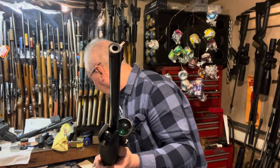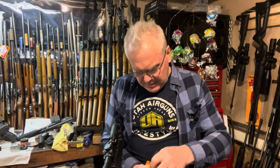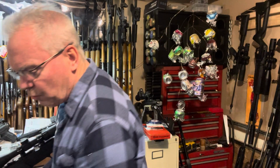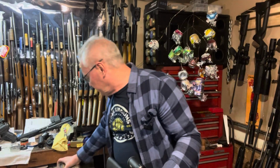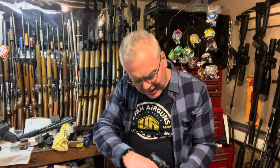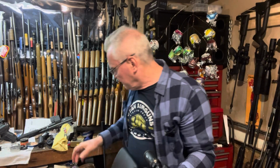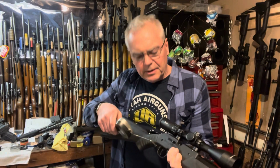But let's go ahead and do a trigger pull. If anything is a shortcoming of this, it's got a pretty heavy trigger. I haven't tried to do anything to it yet. I probably could work on the springs for it, but this is stock straight out of the box, so we'll see how it is. I'm going to cock it and just do a few pumps with just dry fire in it. All right, let's see what we get. We'll do a couple trigger pulls here.